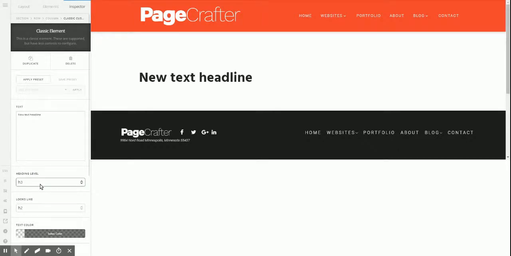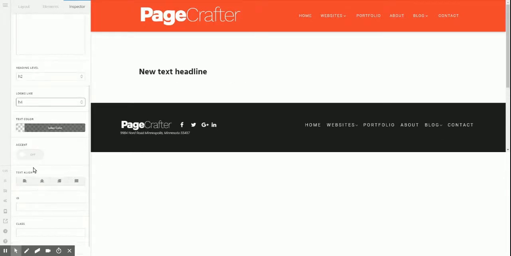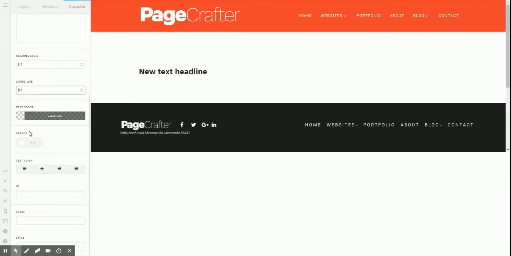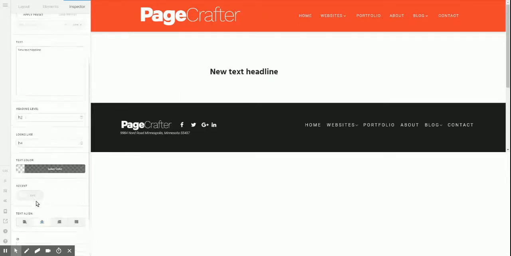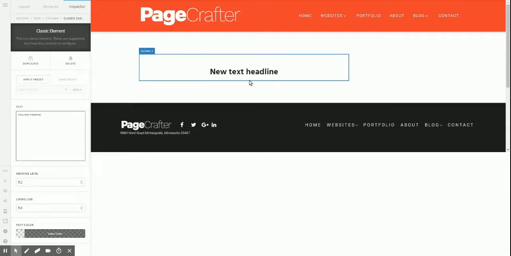And if you don't know anything about HTML, you can pretty much ignore this, but generally an H1 is going to be your biggest headline. H2 gets smaller, so you can keep these corresponding. You can change the text color here. You can center it if you want within its section. And that's really all you need to know about that. Later on, you'll be able to just click here at any time and change this text. So that's fairly simple to do.